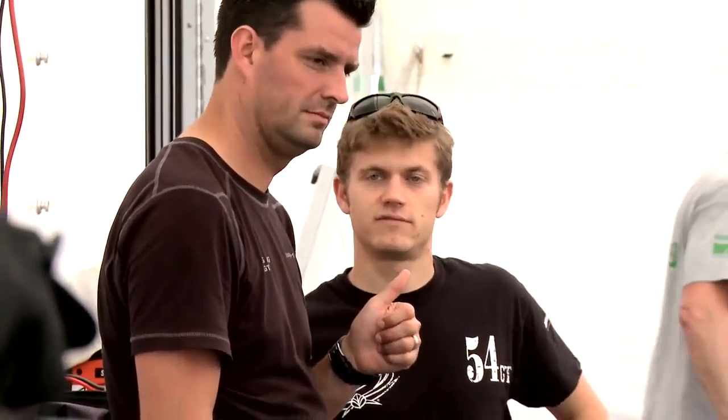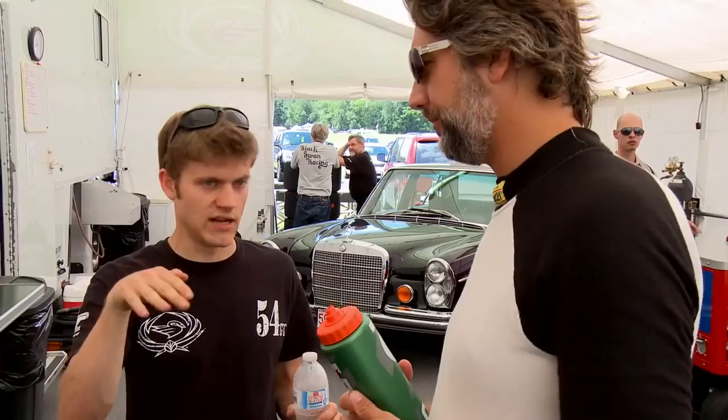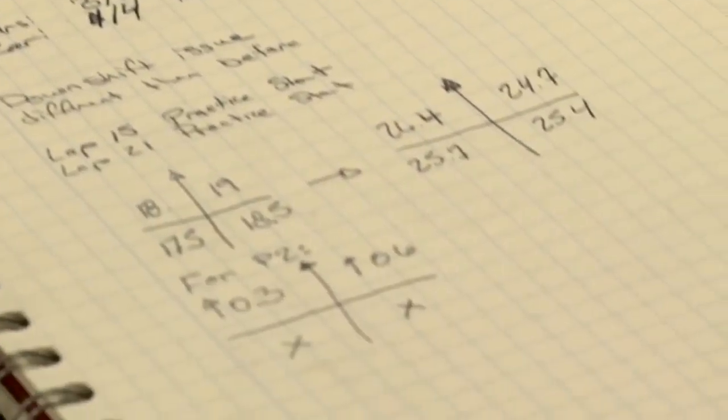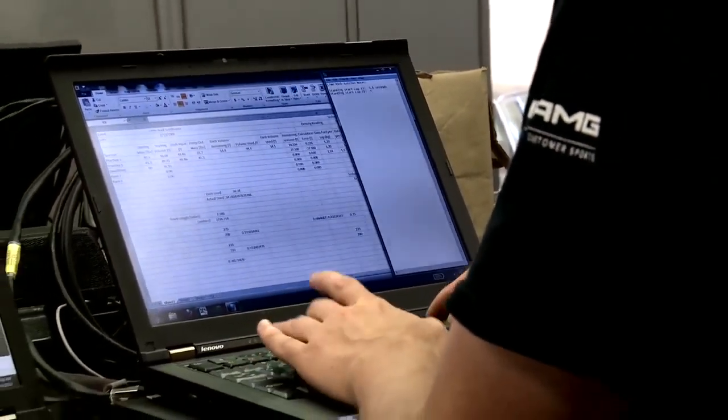I interface with the crew chief Bernie, who manages all the mechanics, and then the relationship with Tim, the driver — making sure that all that information gets passed through me to the mechanics. I originally did my undergrad at MIT. From an engineering perspective, there's nowhere that gives you that immediate trial and error feedback. You know right away whether or not the change you made worked, and then you can go in another direction. No other industry moves at the pace that we have to move at.